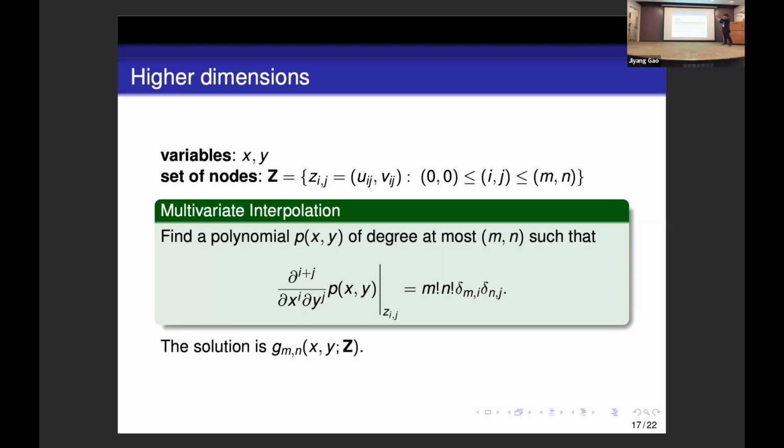interpolation. So instead of a sequence of points in 1 dimension, in 2 dimensions I will give you, thinking of the index as a rectangle, at each integer point in the rectangle a point. That's the point for our interpolation. So the 2-dimensional Gamma interpolation problem is: we're looking for a polynomial of joint degree at most mn, such that, for this polynomial, you take the derivative in x i times, then the derivative in y j times, then evaluate at the point zij. You want to get whatever your prescribed number is. And the same as before, if you take the average, zero until one point is a non-negative number, you get a solution, and you get a basis of the solution. That basis is called the 2-dimensional Gamma polynomial.